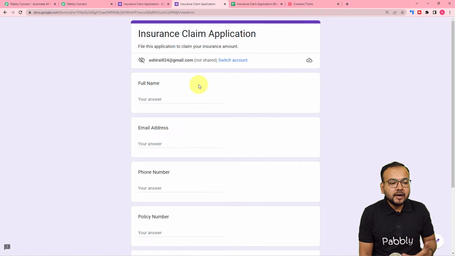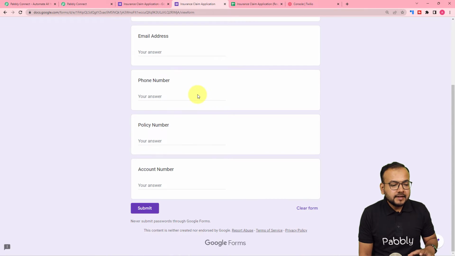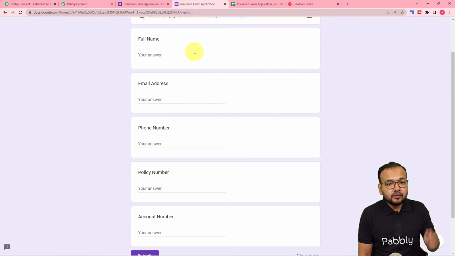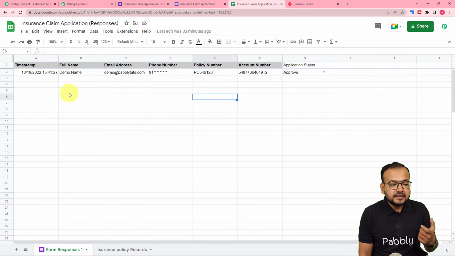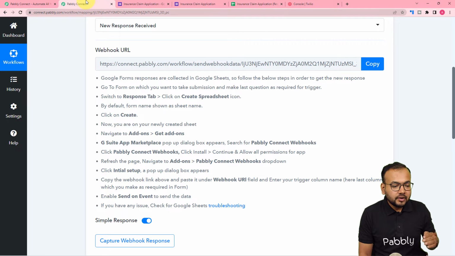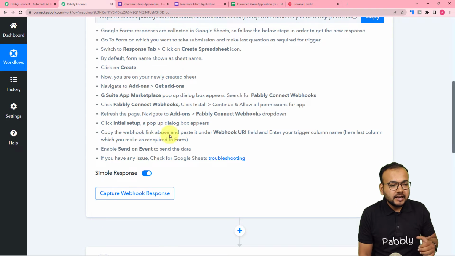This is the form I have created, named insurance claim application form, and the responses of the form submissions are saving in this spreadsheet. You can see this is the responses sheet. So we need to connect this spreadsheet with the workflow, and then we are going to capture the data of the form response here, right? And you need to follow these instructions to do that. So you can just read one by one and follow them. I'll show you directly how you can do it.